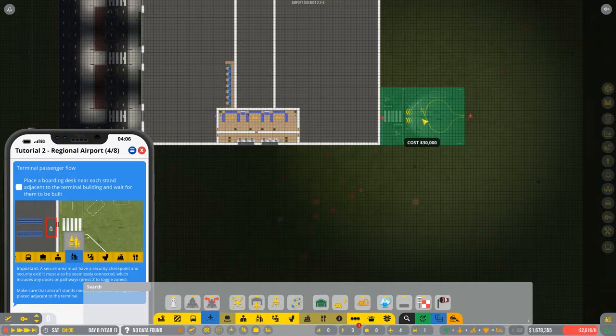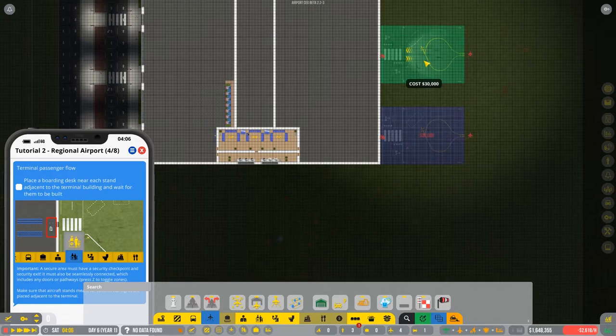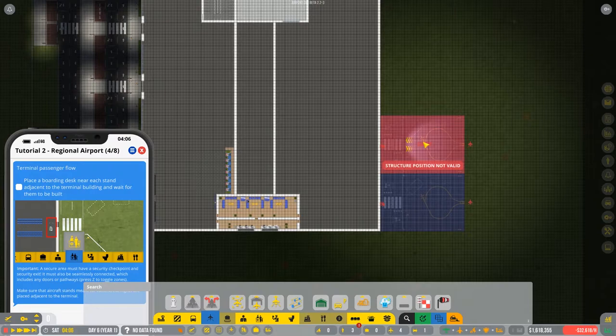I think that my dream of having the departures and arrivals not mix is just foolish. I think they're gonna meet. Unless I filter them down a tunnel. But I can't. I don't think I can do that. Alright, should we just... I'll build one there. We'll have one there. We'll build loads. Like so.